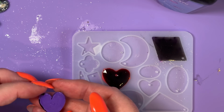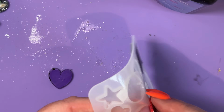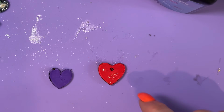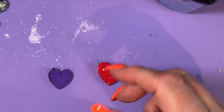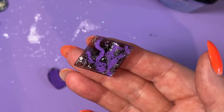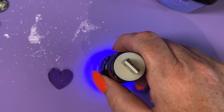Yep, that's okay. I've got a bit of black around the edges where I obviously missed with the pen, but we can live with that. This is just for demo purposes. And this one, I obviously hadn't cured the UV properly underneath, so I'm going to let that self-level. I should have turned it over and cured it from the back like I did with this one, which has worked. Look at that. Interesting. So just going to give that a quick zap with the UV.